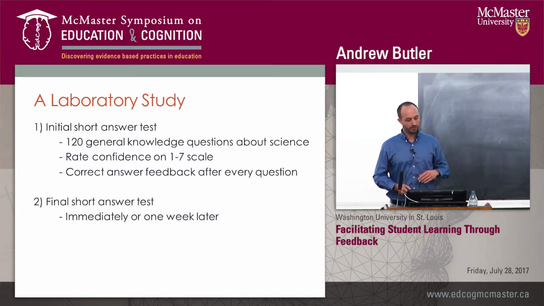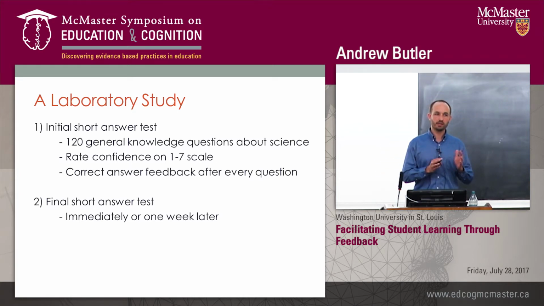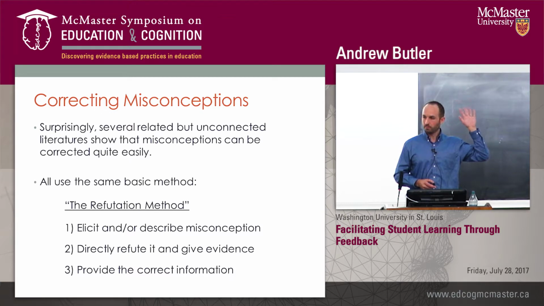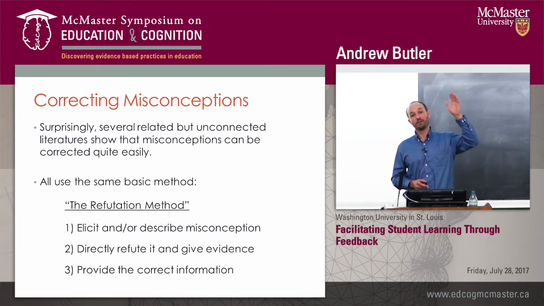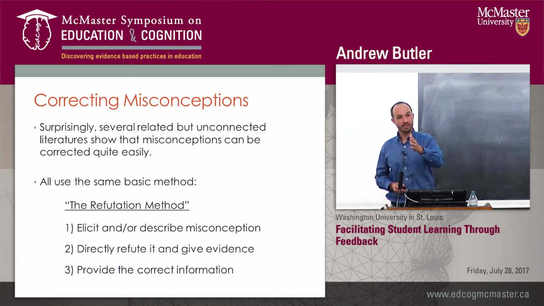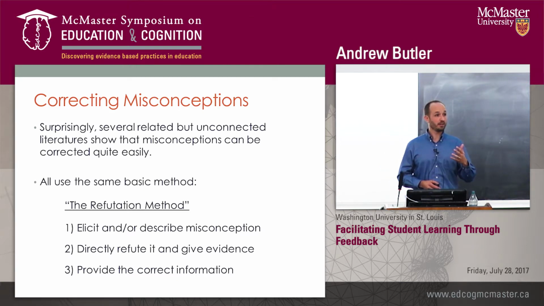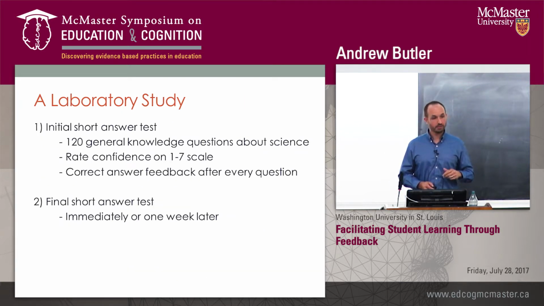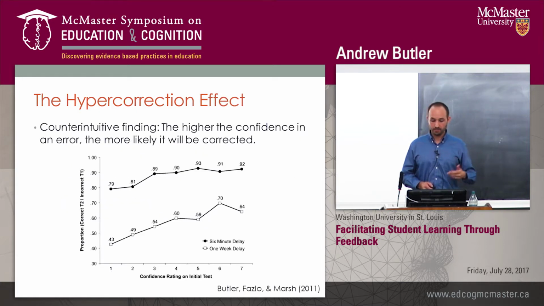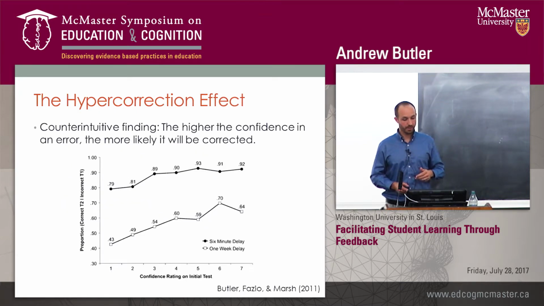We bring them back later on for a short answer test, and we manipulated the timing of the test. Either we gave it immediately thereafter or one week later. And I should back up to say, what you usually see in all these studies that I just mentioned that show the efficacy of this refutation method is that they measure learning, when do you think? Right after you see conceptual change occur, right after they get the refutation. And then what you see is what I'll show you here. People are quite good at correcting their misconceptions and revising their knowledge.